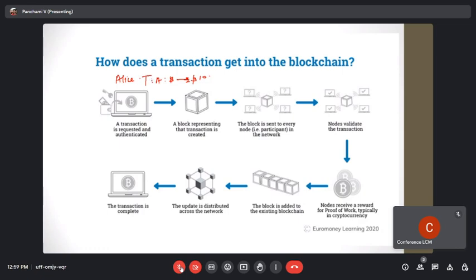Alice will initiate the transaction, and the transaction will be flooded across the network. Then there are some special nodes in the network, which we call miners. The miners will create a block.